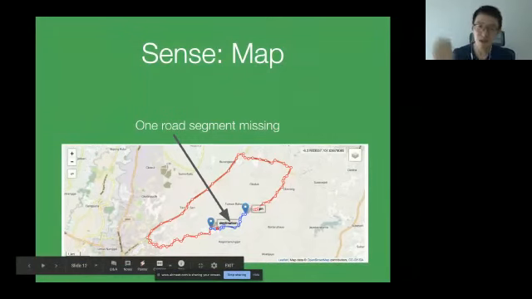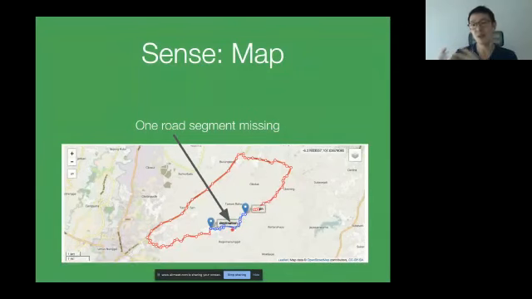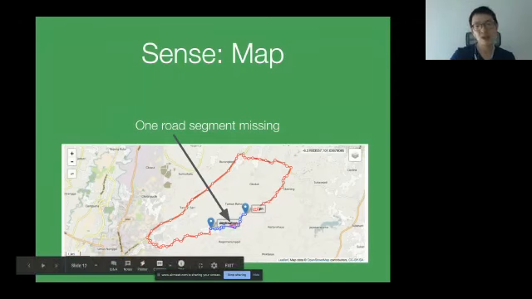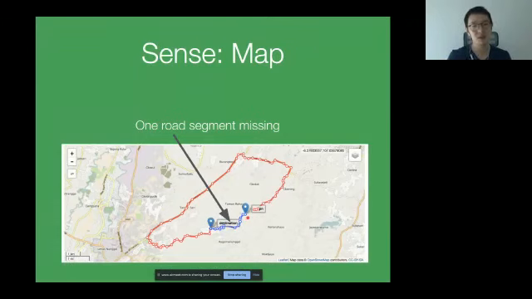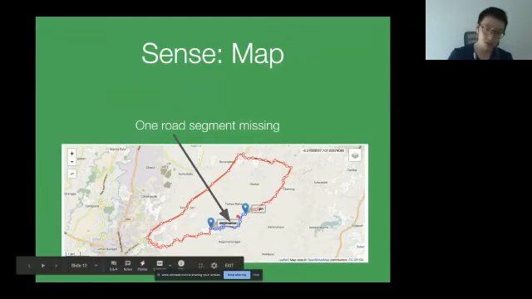So when we do the routing, we realize this is our routing, and the blue one is where the driver actually drives. It could be totally different. And imagine if your map data is wrong, it's quite impossible to have all the ETA correct or all the routing correct. It could be totally off with one small missing part.